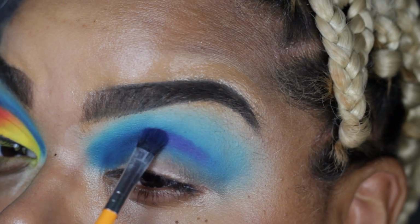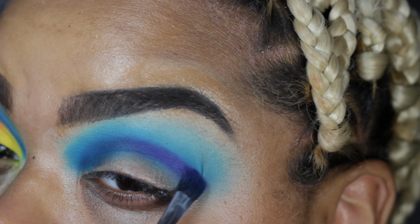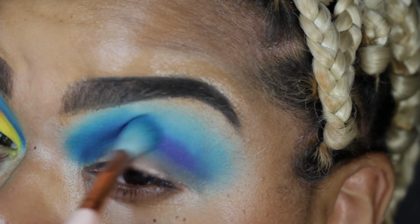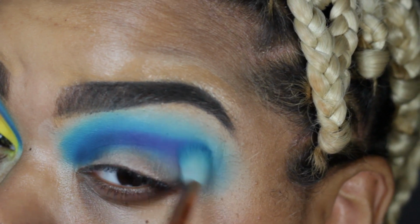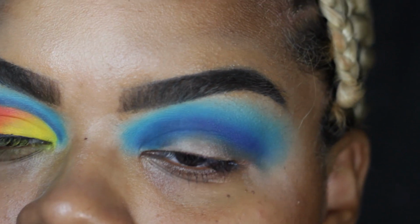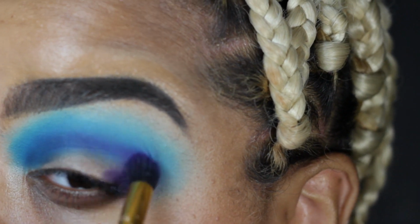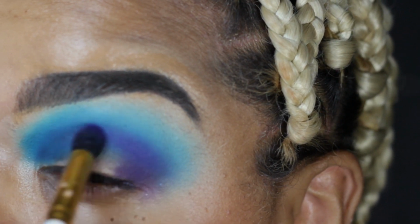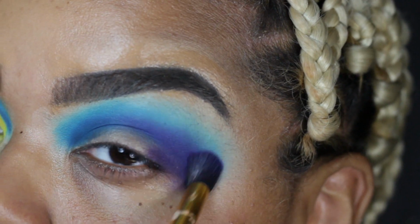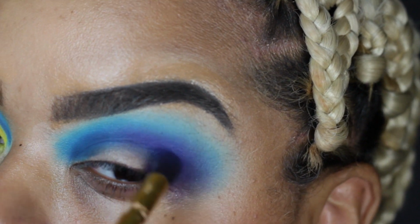And then on the outer portion, we'll be dipping into Ego and just going above our crease line to set up where we want to cut our crease, and doing the same thing, going back with the blue to blend out the edges and make sure it's soft. I'm then going to take a fluffy blending brush and dip back into Ego and apply it to the outer corner of the lid, and then kind of blending it up into the crease. We want this look to be very smoky, very reminiscent of the sky.